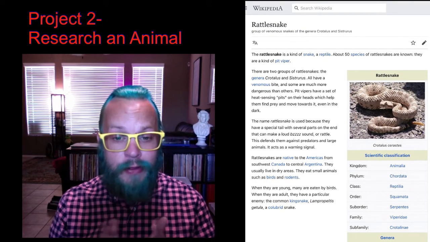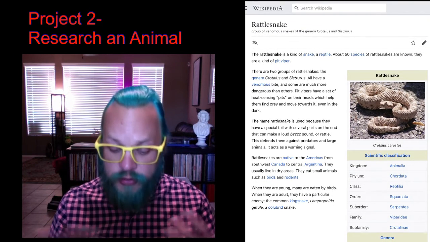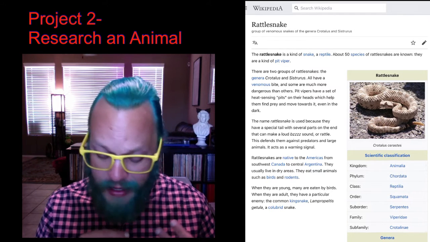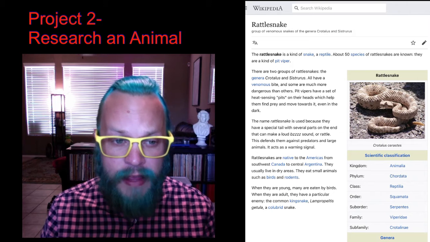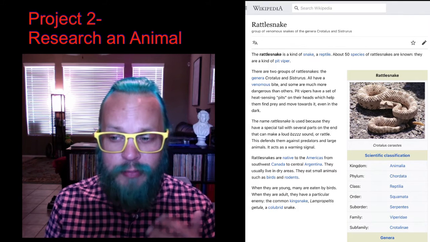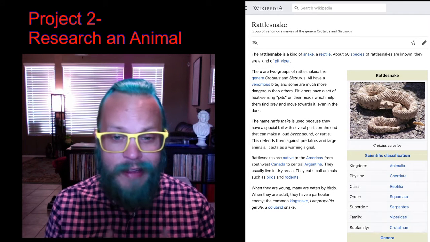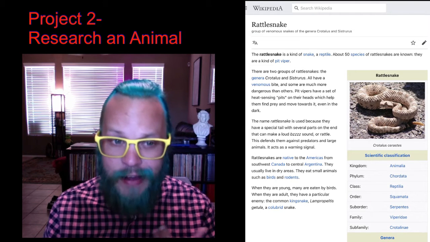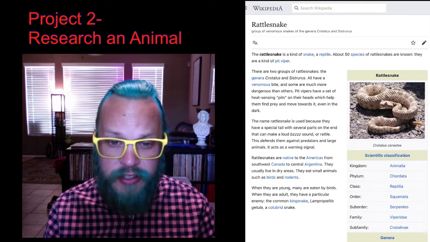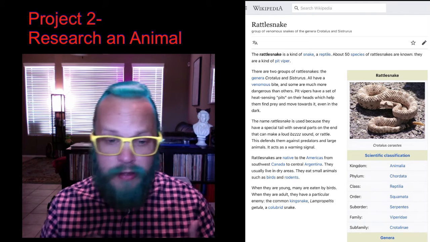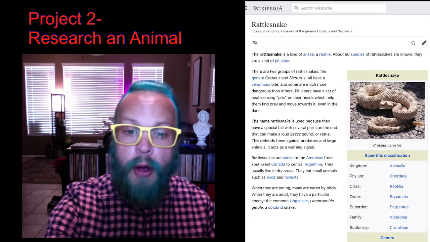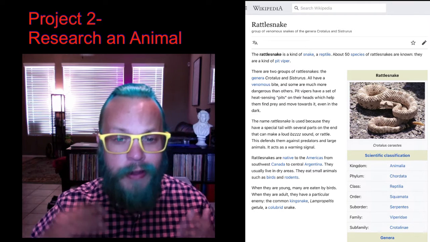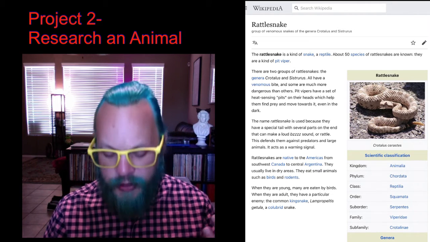If you find other websites to do your research on whatever animal it is that you've picked, that is perfectly fine by me. Just be careful and use parental guidance. These are the four that I know are good for scholars. If you find others and can find your research there, that's fine. But as I'm looking through here, maybe on Post-it notes or on a scratch piece of paper, I'm just writing down fun facts that I'm learning about this animal as I read.